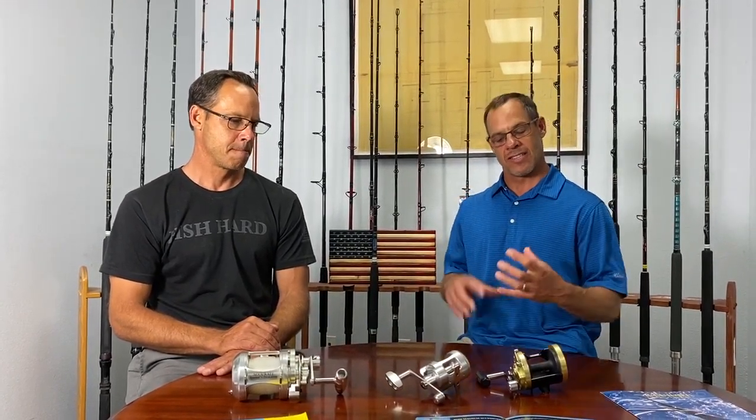Then we look at the two-speed mechanism, which is mainly on our ATD reels and also our little two-speed reels. We're the only guys that really have a two-speed main gear mechanism where you don't need to do a full quarter turn to switch gears. When you change gears on our reels, it's just a one-tooth adjustment of your handle, and then it switches gears very quickly and very smoothly. We patented that design back in the early 2000s, and we think it's the best design out there in the market. So this is kind of where we came from.